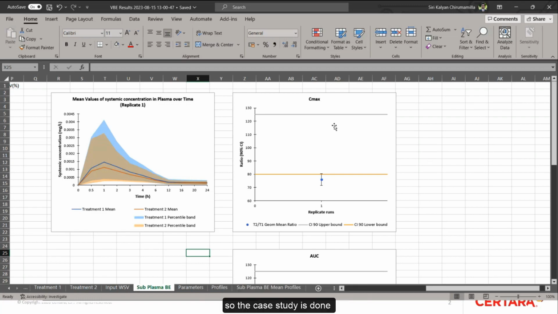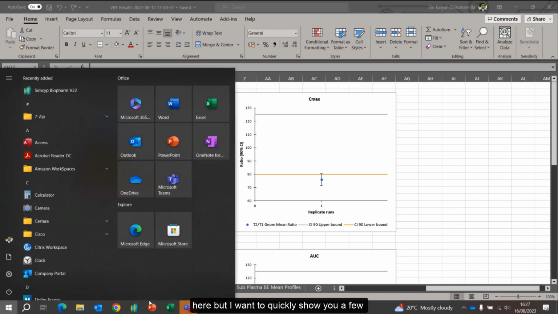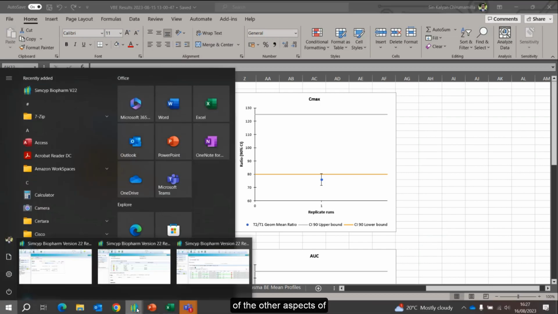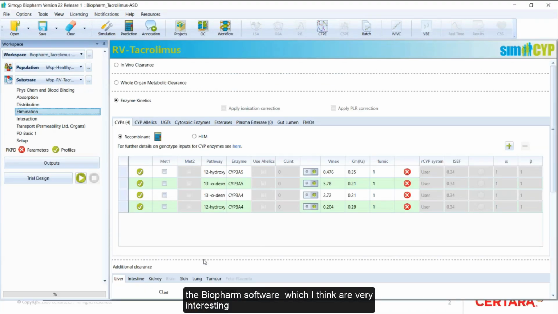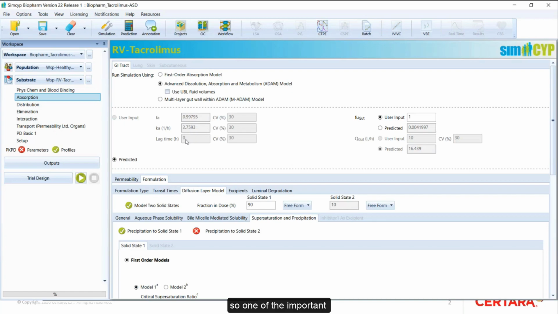So the case study is done here, but I want to quickly show you a few of the other aspects of the Biopharm software, which I think are very interesting.